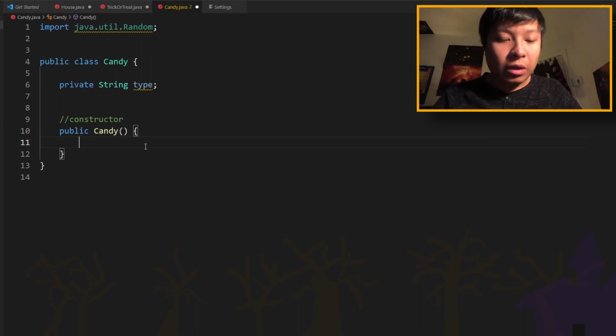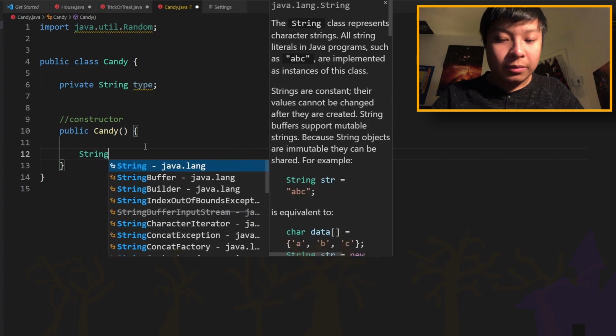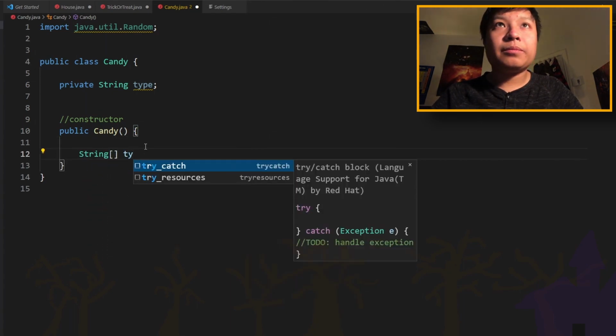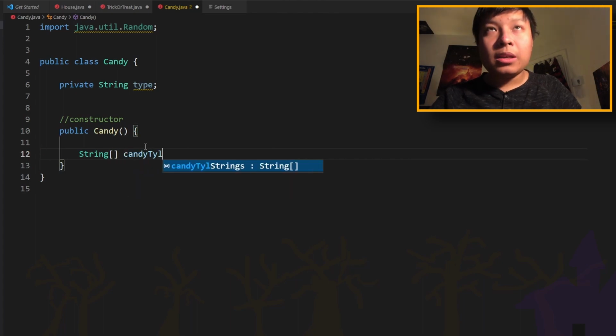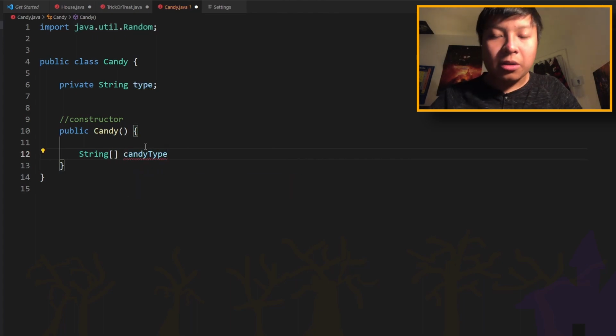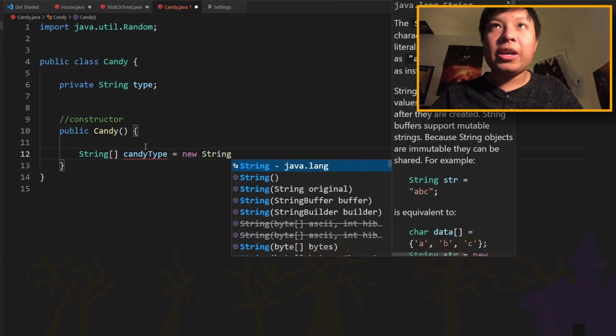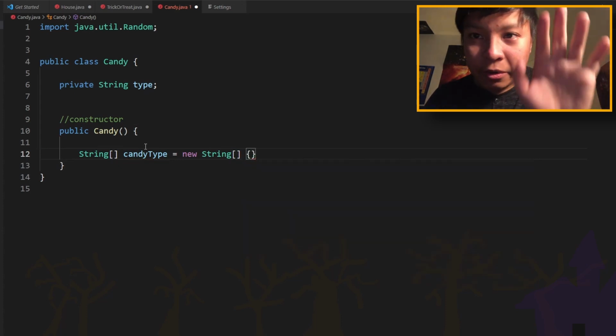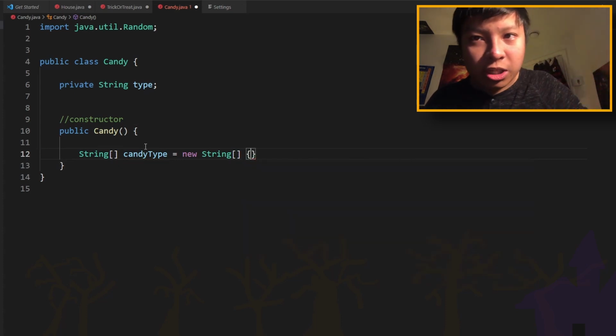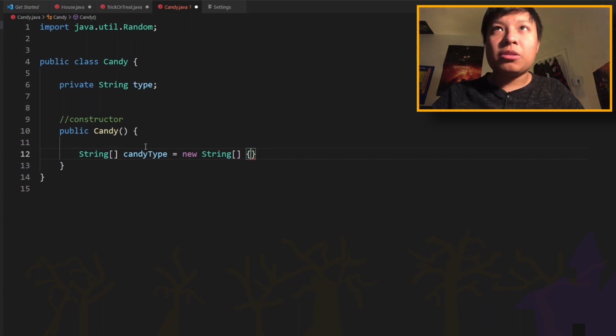So I'm going to do a string array, candy type. It's pretty generic, so just define an array. What are all the possible flavors? So maybe I'll do chocolate.